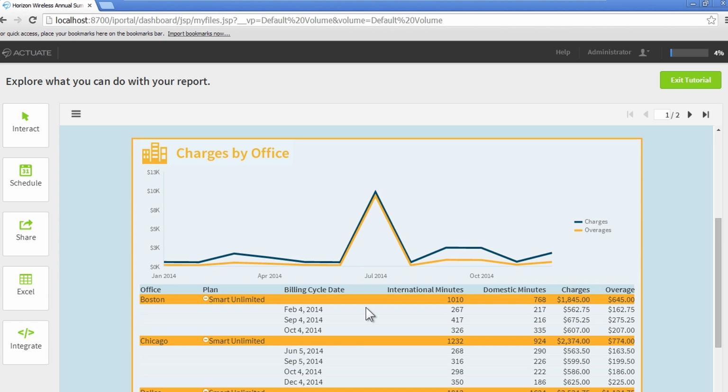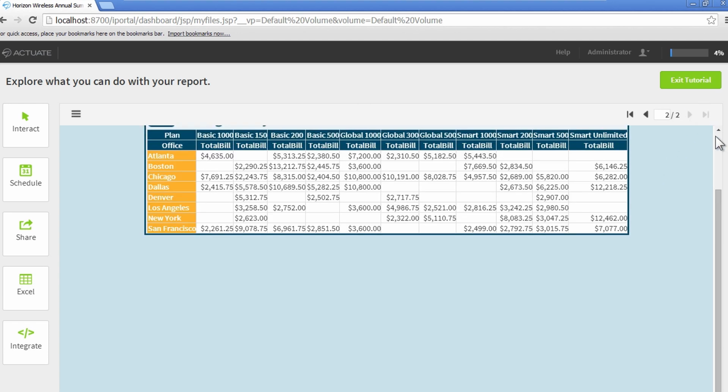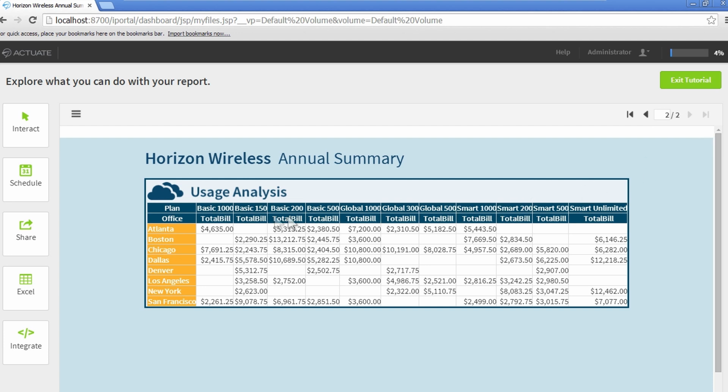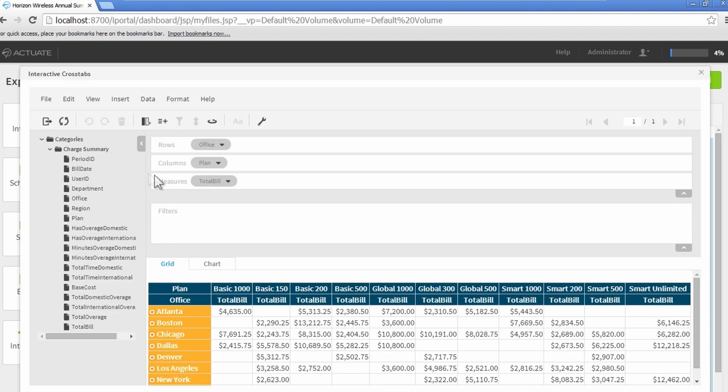So I also pointed out there was a crosstab on that second page. Crosstab visualizations are also interactive. Because all of the data within this particular report is encapsulated in this document, and the F-type exposes that data. In this case, if I want to change my crosstab visualization, all I have to do is click to analyze, and I'm brought into this interactive pivot interface.